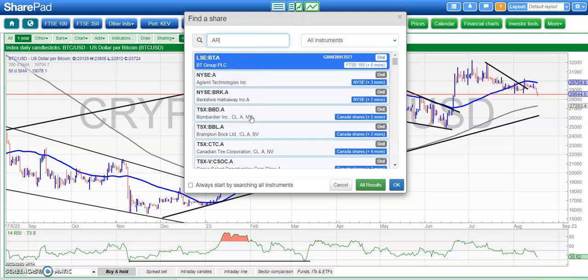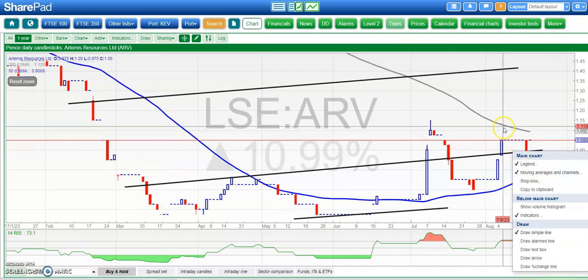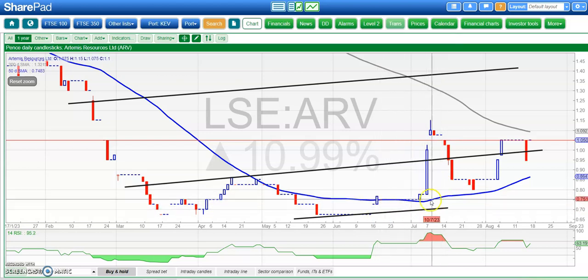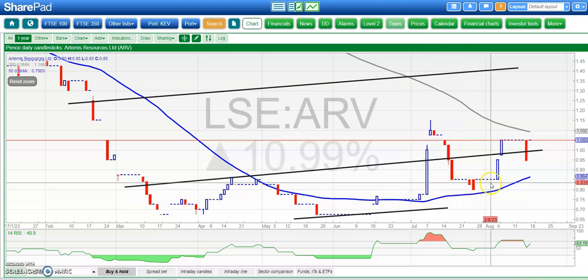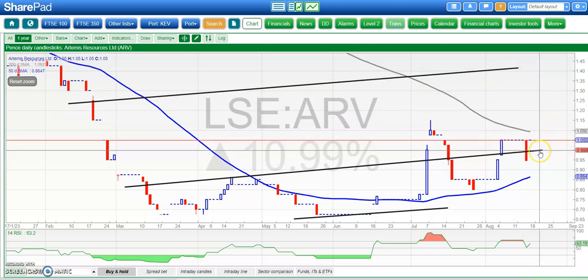On to the stocks, and we're not exactly spoilt for choice at the moment. Starting off with Artemis, and here we've been encouraged by the way that the shares had an unfilled gap to the upside back in June. We've never gone back below the top of that gap there at 0.72, and since then we've seen the shares find support above the rising 50-day line. That tends to be a precursor of a move to the upside. So we're looking for 1.4 pence, the longer we stay above a penny on Artemis.